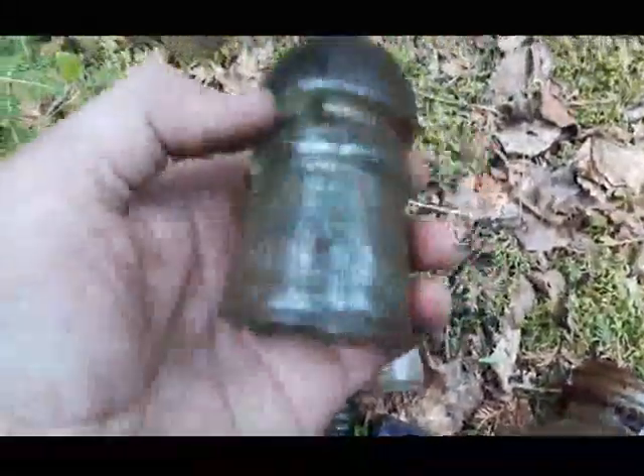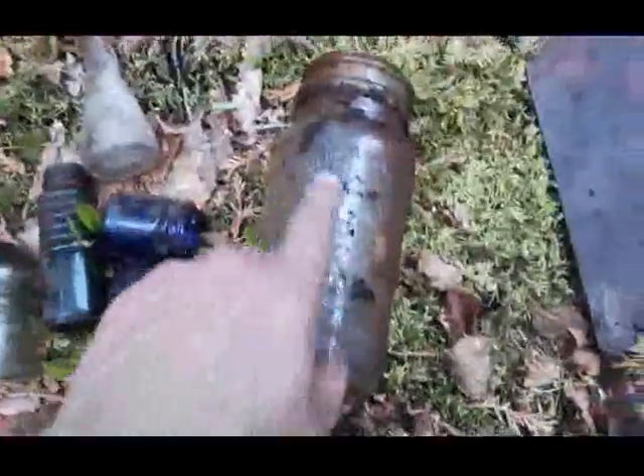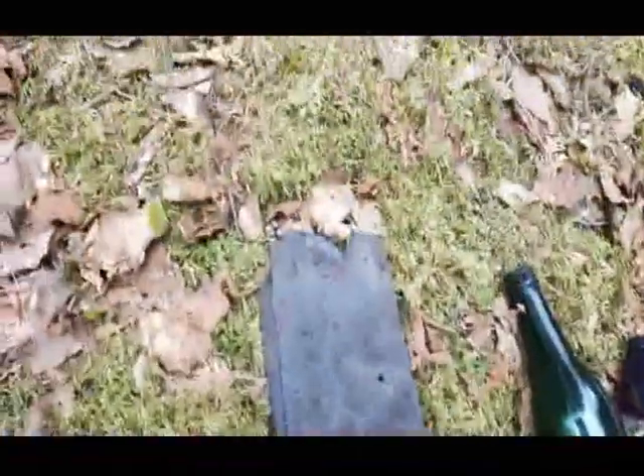This green insulator looks pretty crudely made. This one I found elsewhere. There's a perfect seal mason jar - I'm not gonna take that. But check this out, this looks like a slate shingle that had a square nail put through it. You can see how the back side is busted up where it exited. That side - that's slate. Pretty cool.